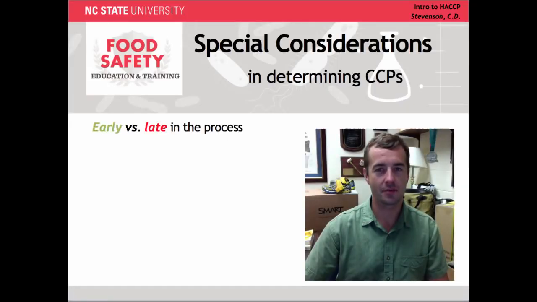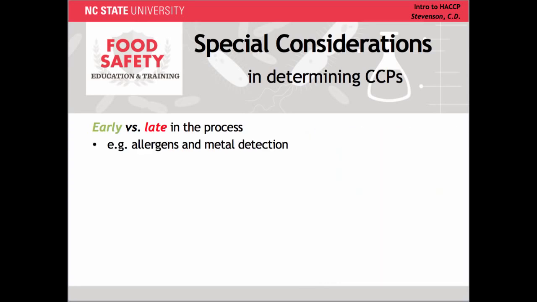A common question in HACCP projects is whether we should place the CCPs near the beginning or towards the end of a process. Occasionally, the best time to control a hazard is at the hazard's point of entry into the product or the process. An example of this is when an allergen cleanup is required. If you waited until the end of the process to screen for the presence of allergens in a product that is not supposed to contain allergens, you could end up with thousands of pounds of product for rework. Alternatively, if you place the CCP at the beginning of the process, you could catch allergen cross-contamination prior to ending up with so much rework.